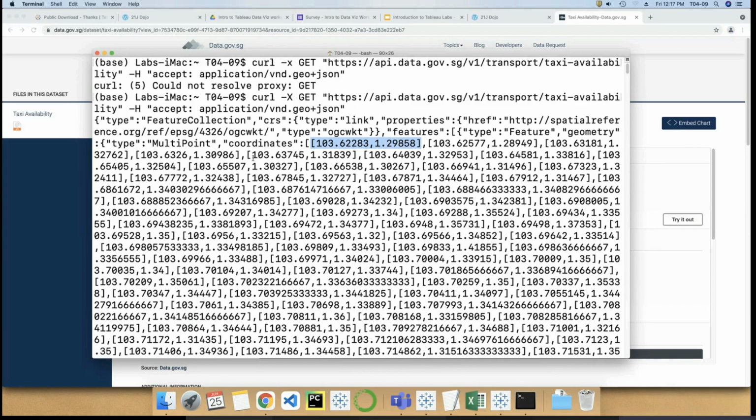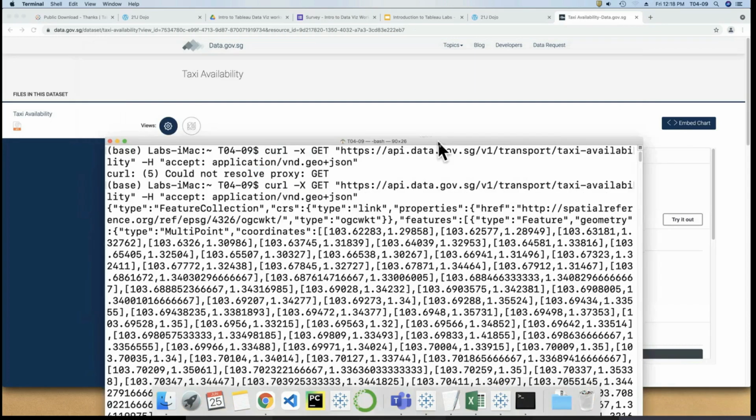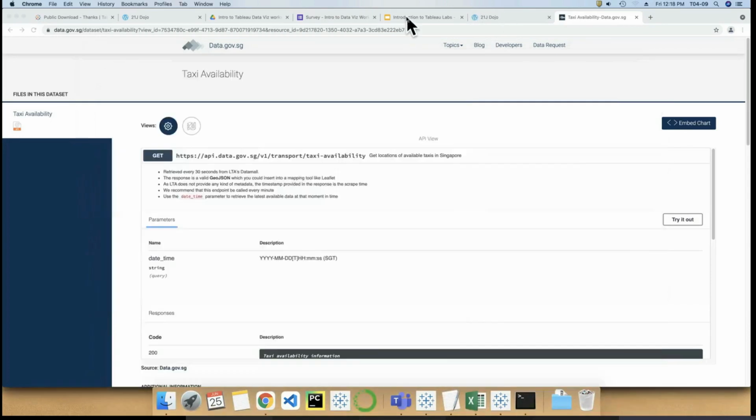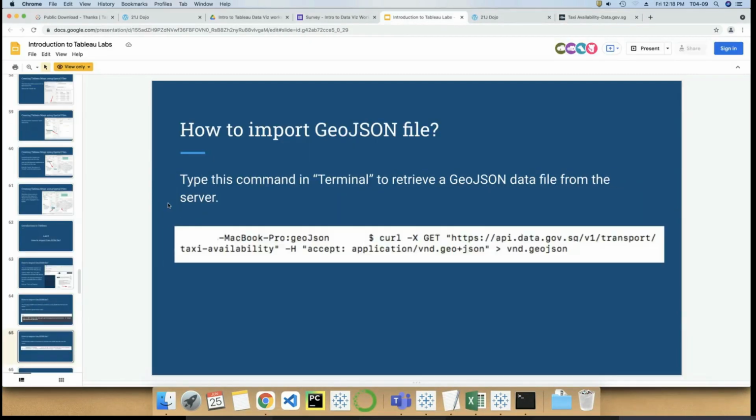Each pair of numbers represents the position or coordinates of a taxi in Singapore at this point in time.